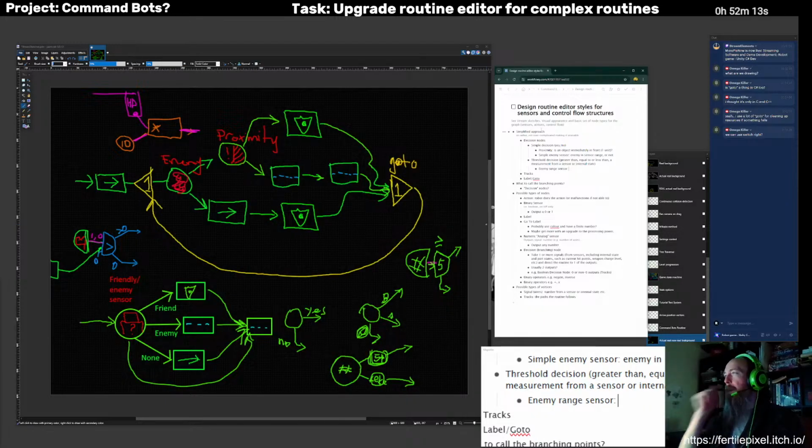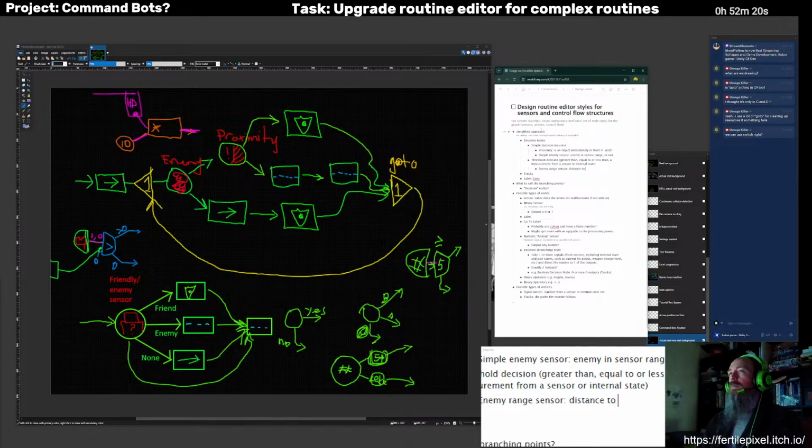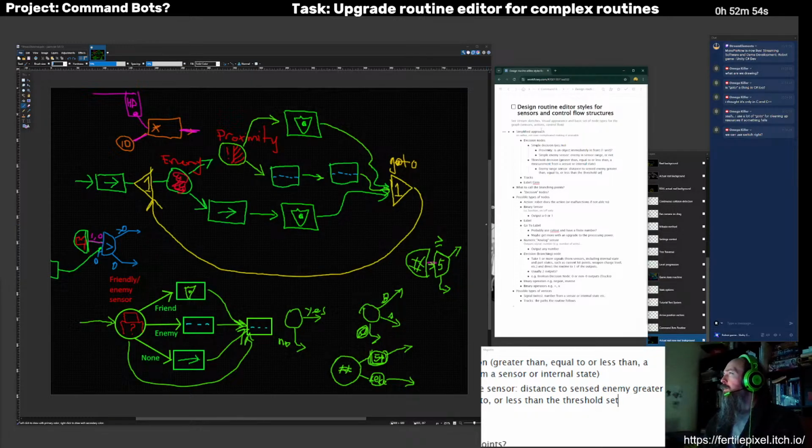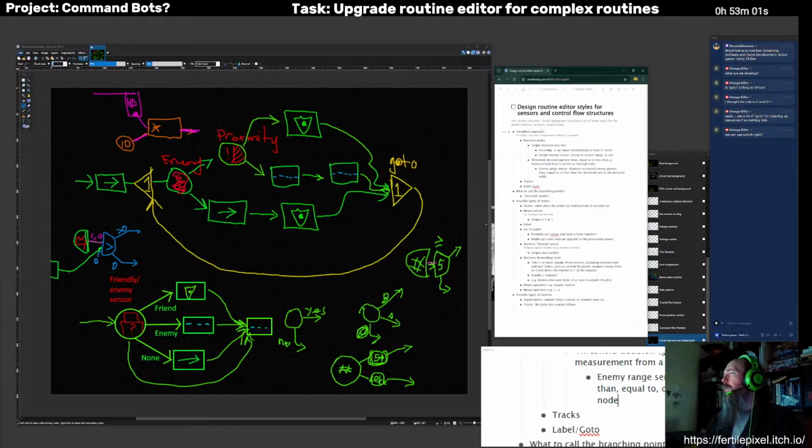So now we've got distance to sensed enemy, up to or less than the value set in the sensor, or in the decision, or the threshold. Just whatever you set on that decision node.